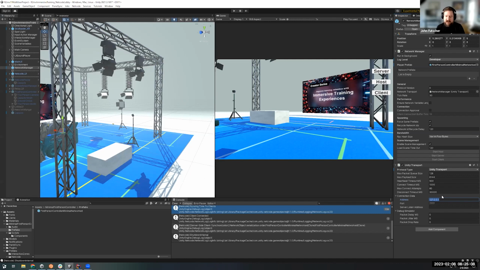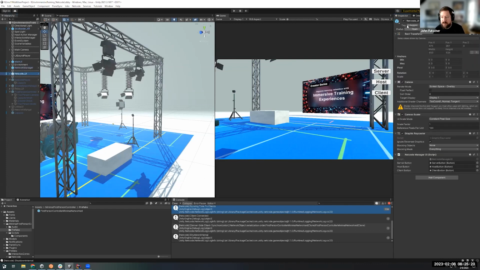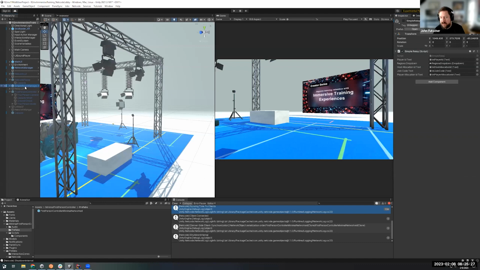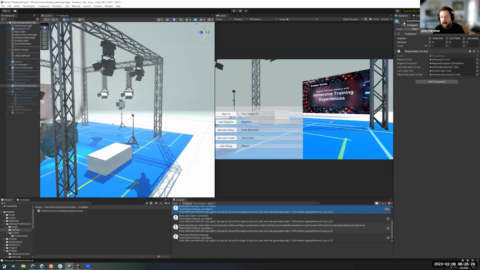But what if you wanted to connect to other folks? What if you wanted to work with other folks over the internet? Most people do. Most people don't just set up networking just to have it run locally. So to that end, as Jerome mentioned, we have a few new services, and one of those is called Relay. And Relay is an interesting service in the sense that I wouldn't call it a server per se, because you're not running your simulation on it.